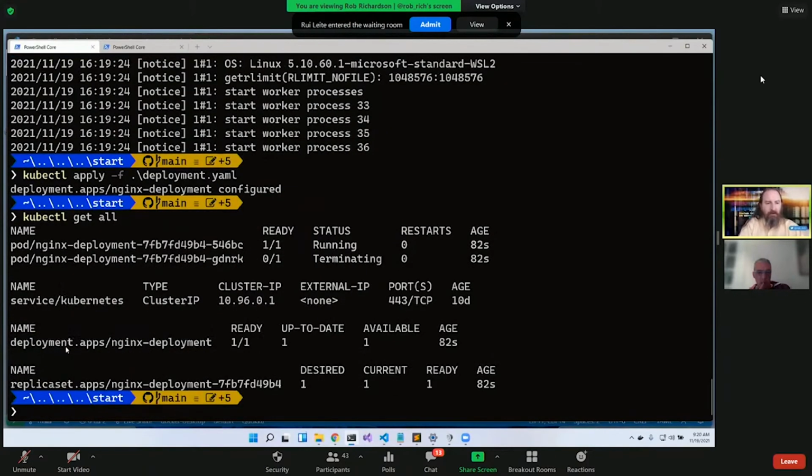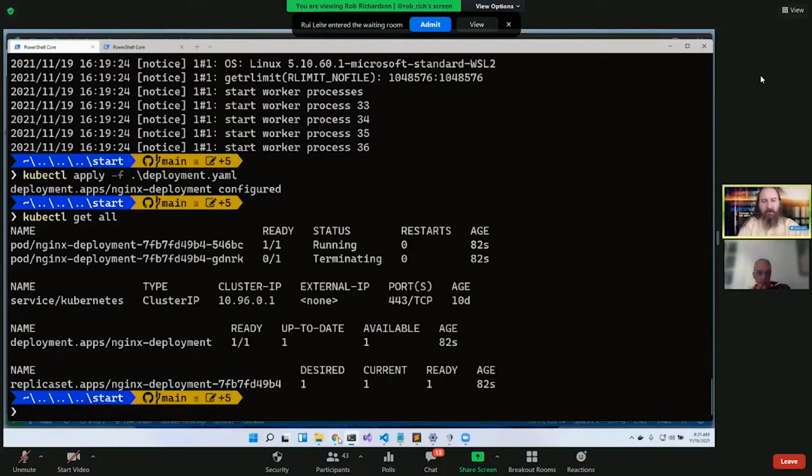Now we have our deployment that wraps all of the pods and specifies how many of them. And then we also have this replica set, which is kind of an artifact of how Kubernetes was built. Deployments actually wrap replica sets, and replica sets specify the number of pods. Deployments specify version details. But for the most part, we can pretty much ignore replica sets. The only thing I do look at for replica sets is making sure the desired and the ready are the same. But I also get that from the deployment right here.